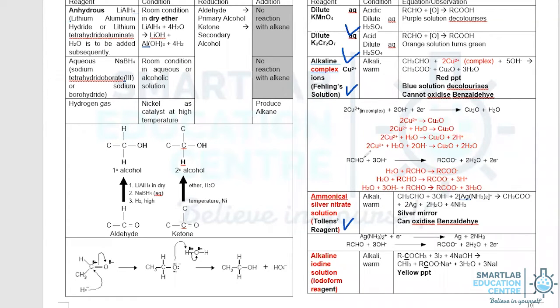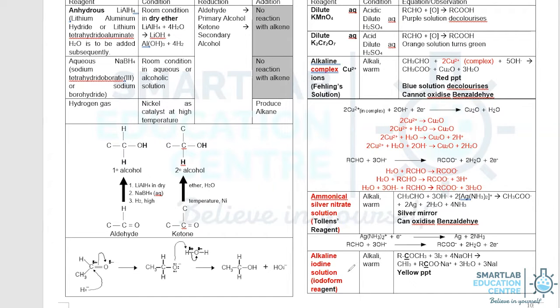Before we move on to Iodoform reagent, what we want to conclude is that all these four reagents are used to test for aldehydes and not ketones, since ketone cannot be oxidized. However, we want to highlight that benzaldehyde is actually more stable than your aliphatic aldehyde, so it needs a strong oxidizing agent to be able to oxidize it. One needs to know that Fehling solution is not strong enough to oxidize benzaldehyde, unlike the other three oxidizing agents, which are capable of doing that.